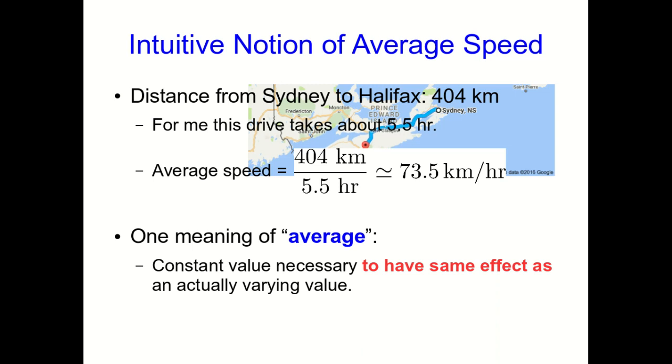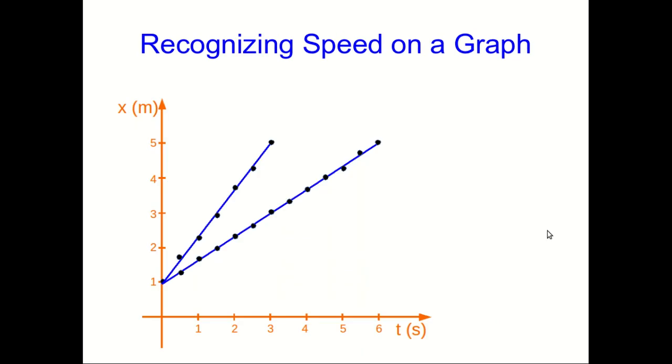There are a lot of things about motions that we can just see by looking at graphs. So here is a position versus time graph. This is the x component of my position as I walk across the room. And I'm starting at x equals 1, and I'm ending at x equals 5. And the first one I'm going at what is for me a fairly relaxed walking pace. And you see I go 4 meters, right, from 1 to 5, in a time of 3 seconds.